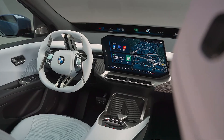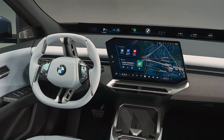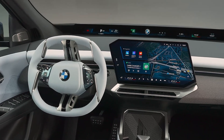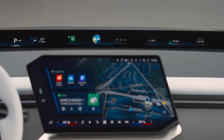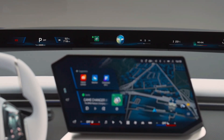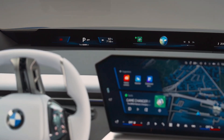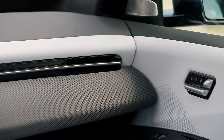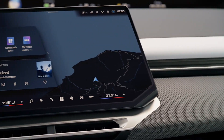The interior's focal point is BMW's new panoramic iDrive, a sweeping pillar-to-pillar display integrated along the base of the windshield. It works in tandem with a 17.9-inch central screen and an optional 3D head-up display, all powered by the latest BMW Operating System X, which promises a cleaner and more intuitive interface.